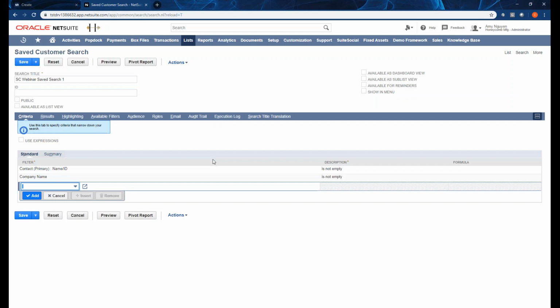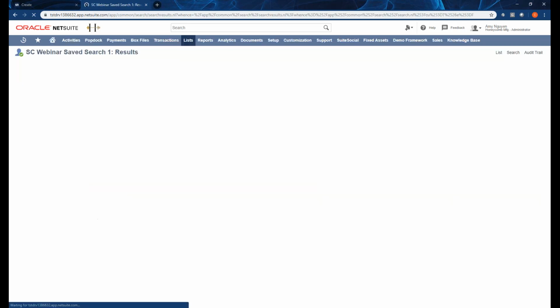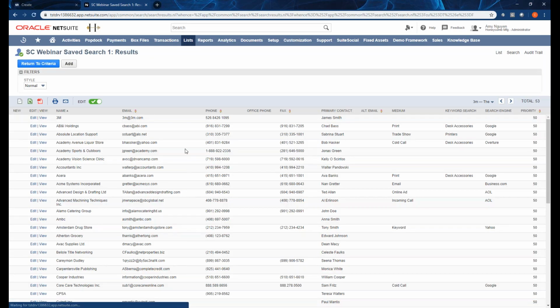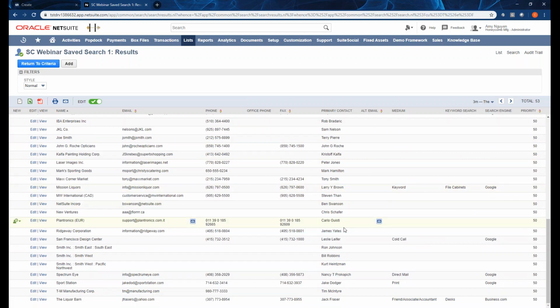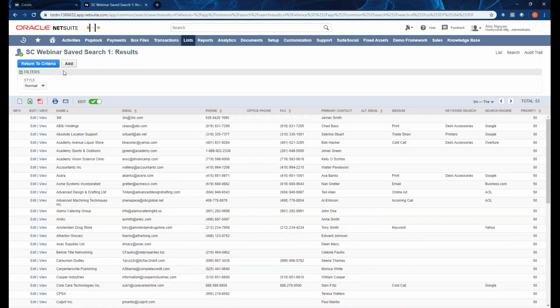But if you're familiar with NetSuite, you know all the different options you can do with these saved searches to go ahead and narrow them down. So they only show you that relevant data that you want to work with. So now as you can see, our primary contact, we've got data in each of them. Our name is populated for anything coming across here as well. So that looks like what we want to work with.